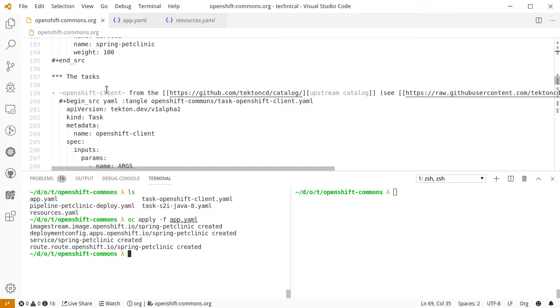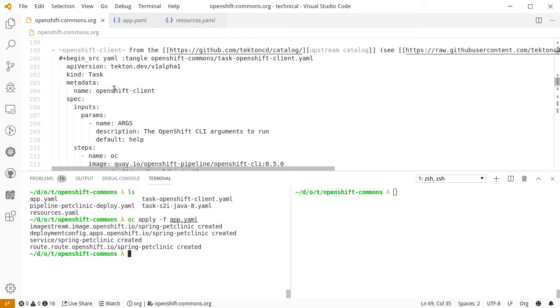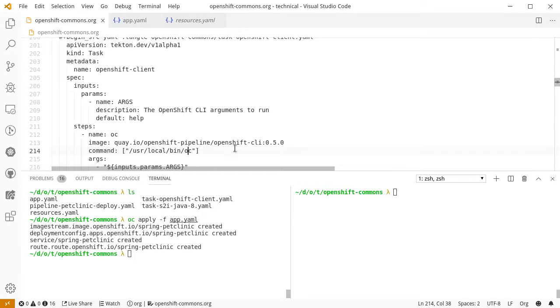Now, for defining our pipeline, we're going to define a pipeline which is made of two tasks. One is going to build the image using S2I, and one is going to deploy this image on the current running cluster using the OpenShift client. So we need to create the tasks. The first task we're going to need is an OpenShift client task that's going to allow us to do an oc something, and in that case oc rollout something. So let's create this one, task OpenShift client.